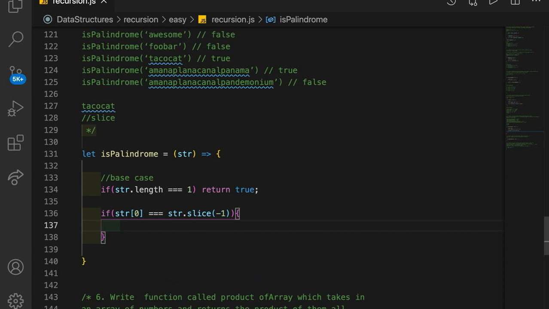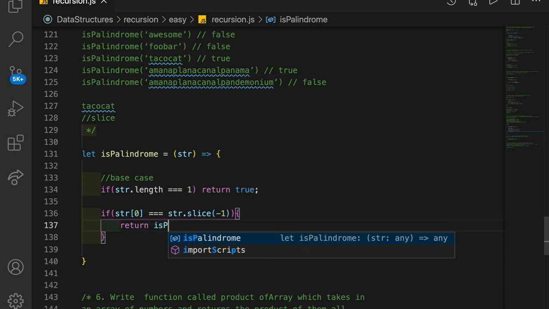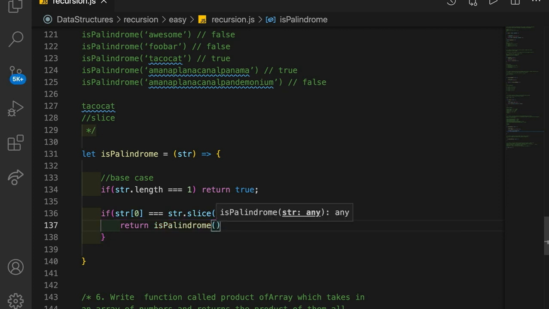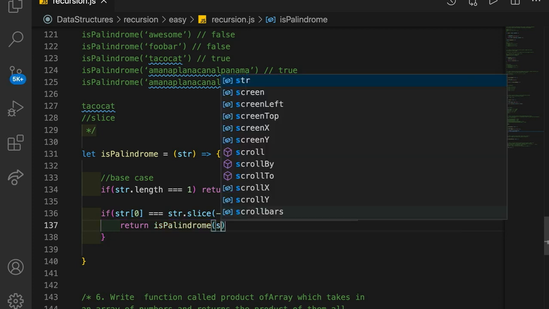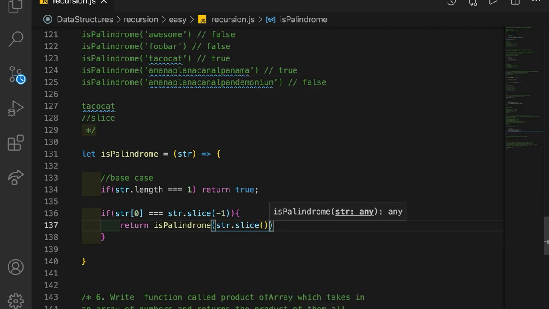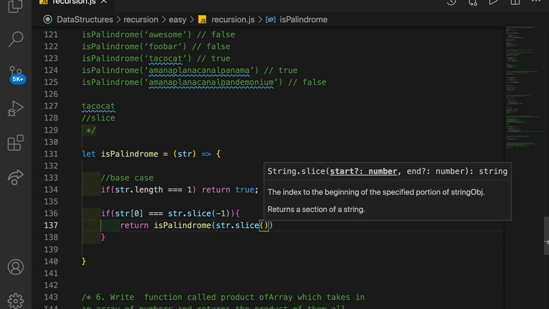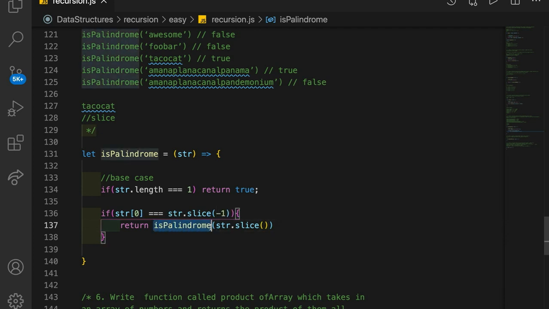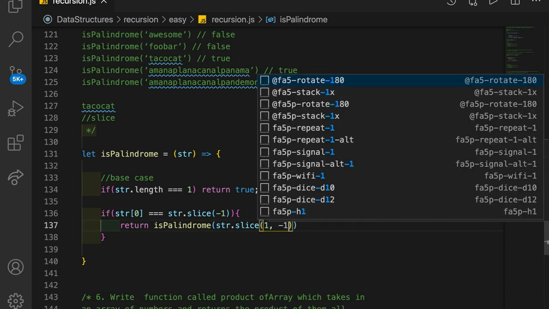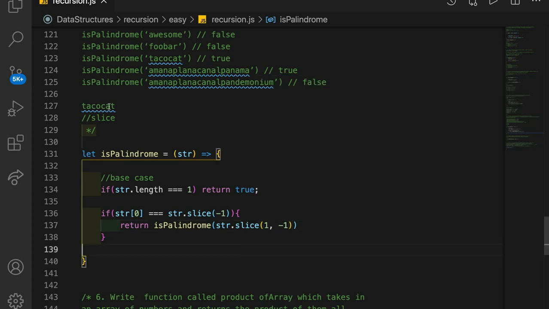So we can do return isPalindrome, and so that's the recursion, and we're going to call string.slice. This function is going to be passed a string that's missing the first character and the last character. So to do that, we have a 1 and a -1 in our slice method, and that is going to remove the first character and the last character.